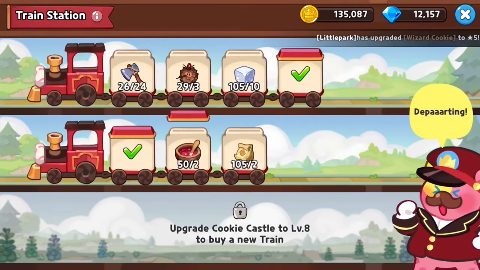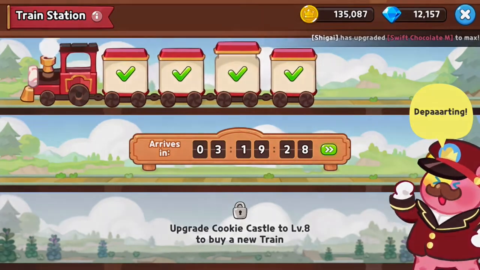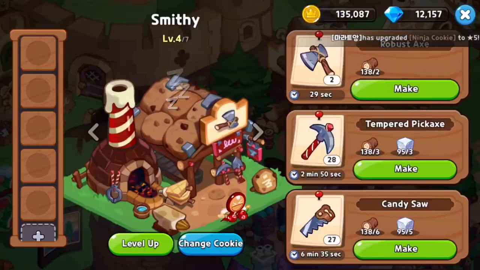And there goes all of our axes again, because apparently it really likes axes. I don't know why they need so many axes, but apparently they do. Speaking of which, I guess we should build some more axes.